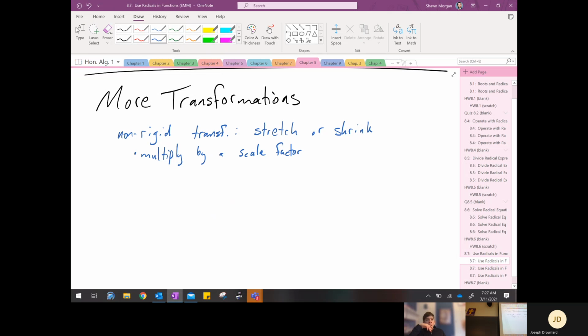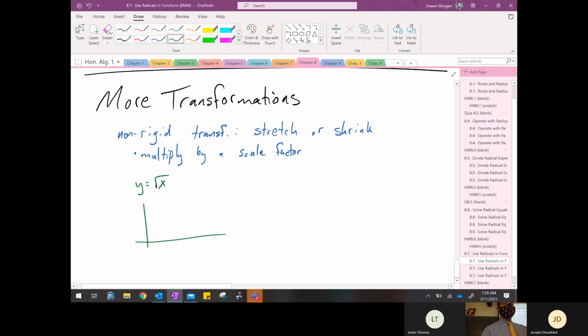So the idea is that I can take something, let's say you're comfortable dealing with the square root function, so let's deal with that. Let's take my normal function, y equals the square root of x. We've discussed this is a basic parent function. We know what its graph looks like. 1, 1, 4, 2, and we'll go all the way up to 9, 3. Pretty decent looking little graph. So that's our normal function.